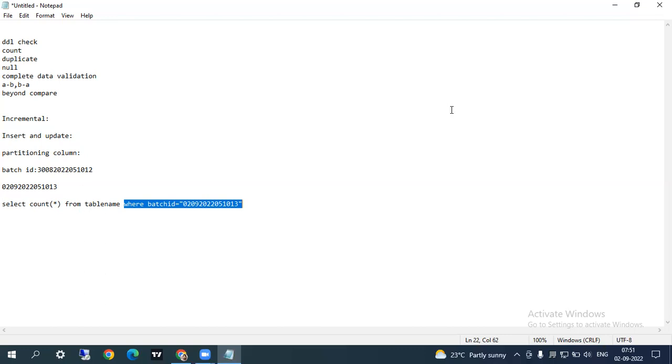You will use a where condition to sort out the records from 100 records to 25. Apart from that, you will add another clause, the batch ID clause, so you are doing the sample data check only for the incremental data. So that is clear.